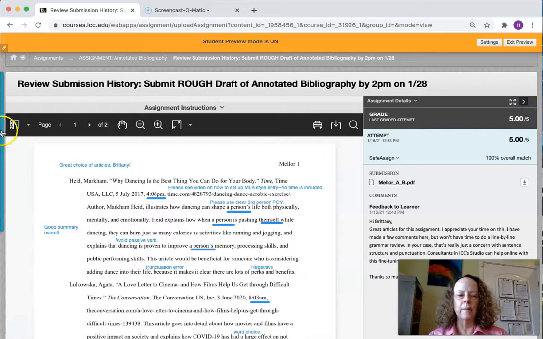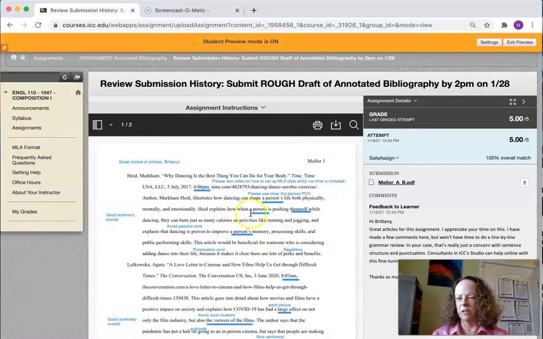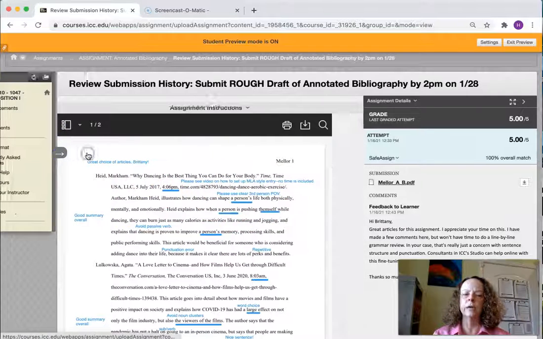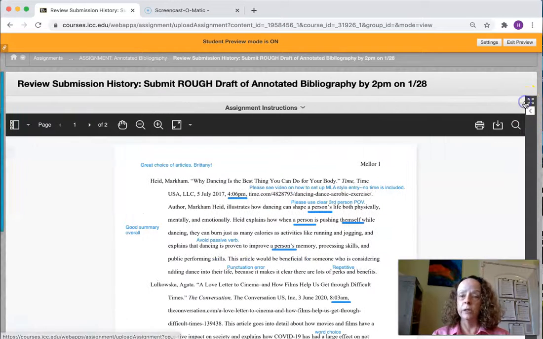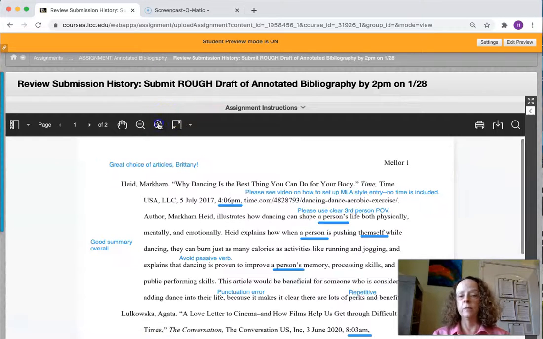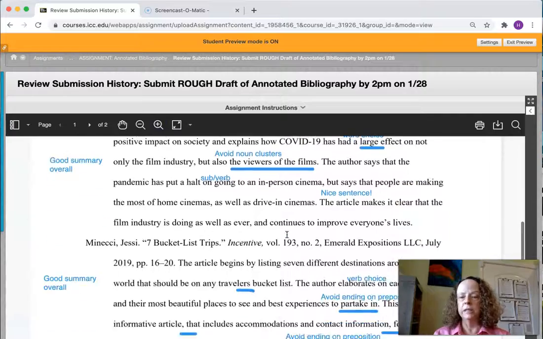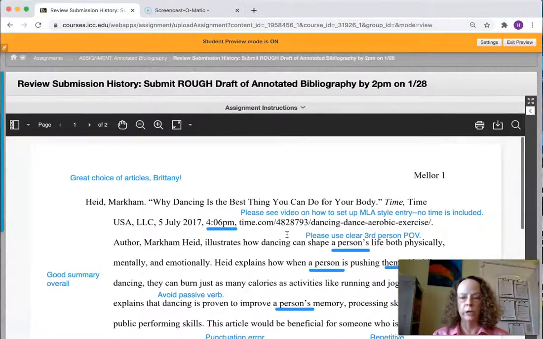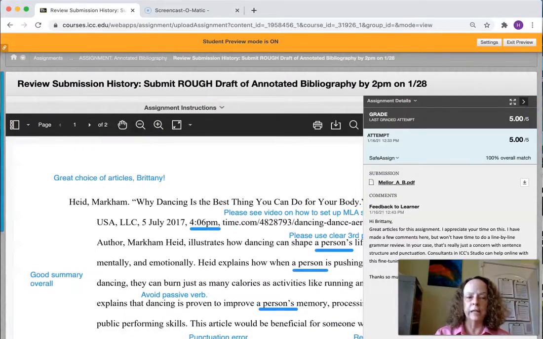And you'll notice that when I brought it up here, it was really small and I couldn't read it. I could read the general comments from the instructor, but I couldn't really see all those little, what does the underline mean? What does this word mean? So you can actually flip the little window aside and then flip this window aside on any laptop or desktop computer, so you can actually view it, and you can then even make it bigger if you want to really go into depth. Okay, what does she mean by this? What do I need to do here? So that's one way to get your comments, but there is actually a second way as well.